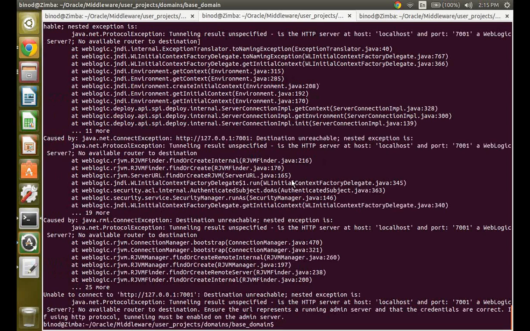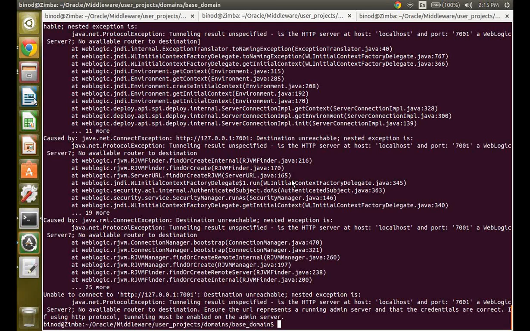Unreachable, nested exception. Wait. He has not taken out that 7001. Port 7001 Weblogic server. I think you have to take out these things.